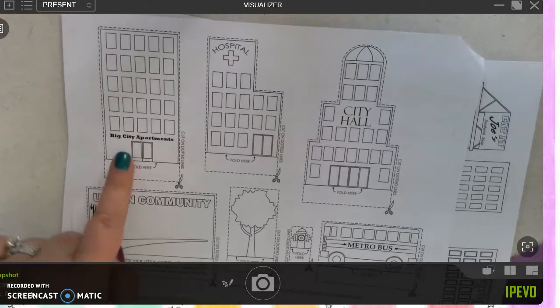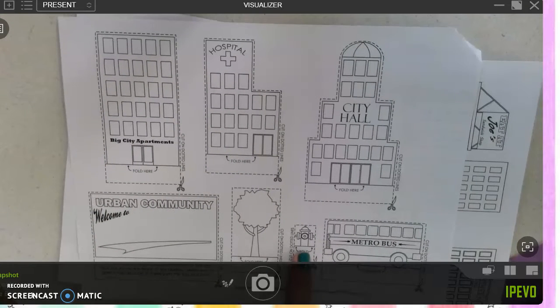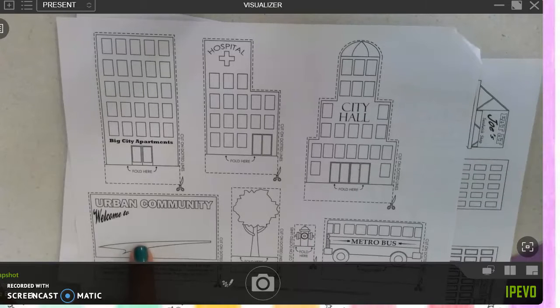So we have apartments, a hospital, a city hall, ooh, a bus, a fire hydrant, there is a tree, and then our sign where we get to name our city. Our city probably isn't going to have the same name as our rural area, so we'll have to think of a new city name.